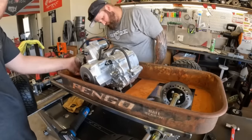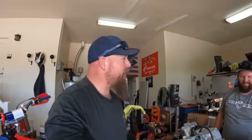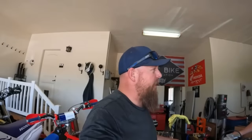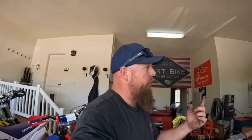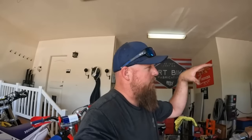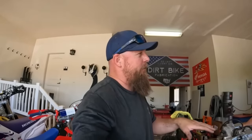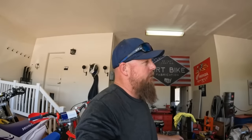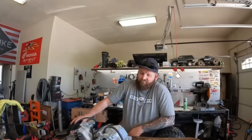I got a question. Why are we dinking with bolts on this? Why don't we just put studs in the motor and then set the studs, the washers and everything right down through and then just spin nuts on the bottom? That's too easy. We just gotta do it the hard way. Wouldn't that make a lot more sense?